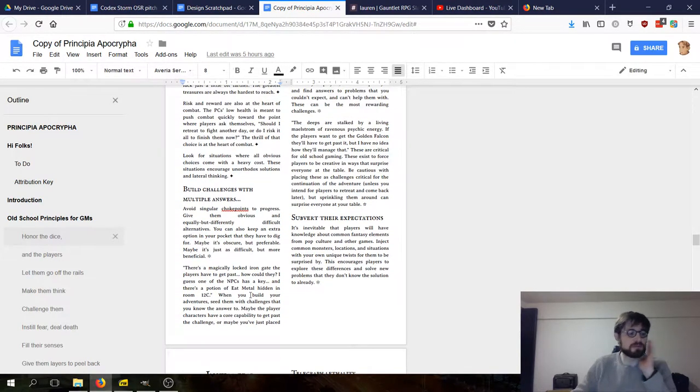Build challenges with multiple answers. So this is really important. Avoid singular choke points in progress. Give them obvious and equally but differently difficult alternatives.